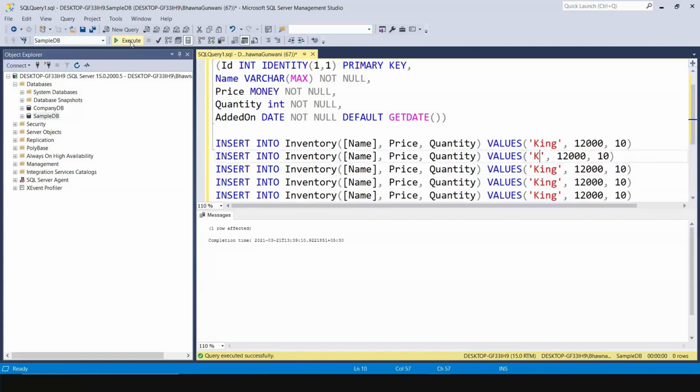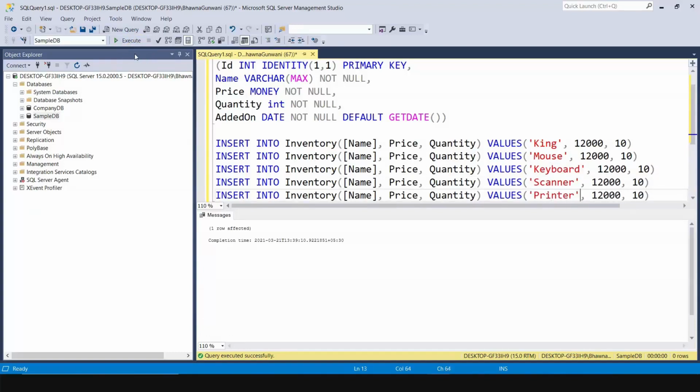I am extremely sorry guys. It should be the product name, na? Inventory name. So let me write mouse, keyboard, scanner, and printer. The first one is okay.